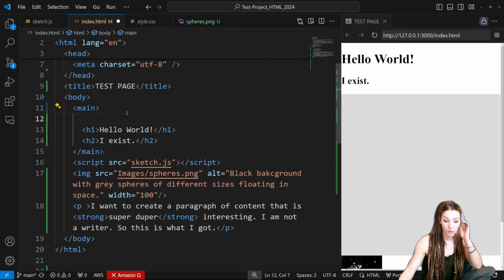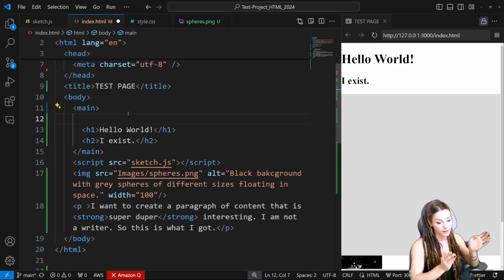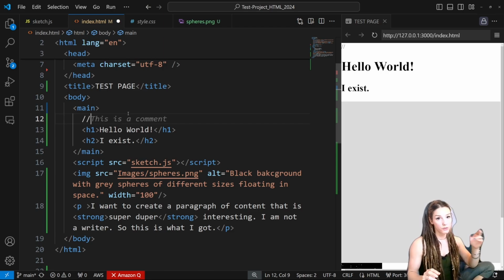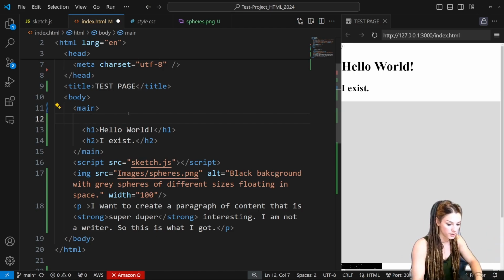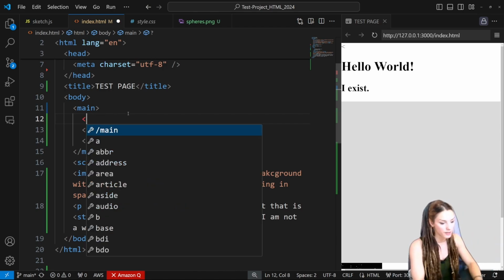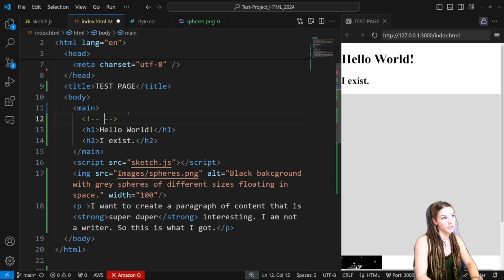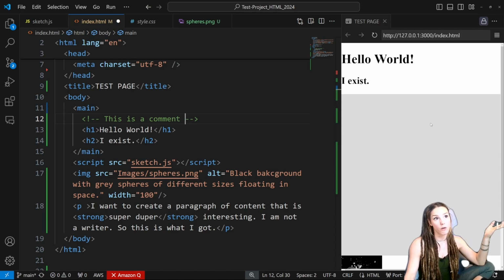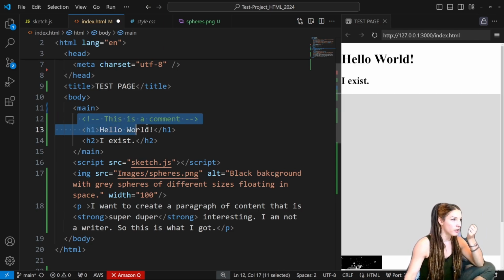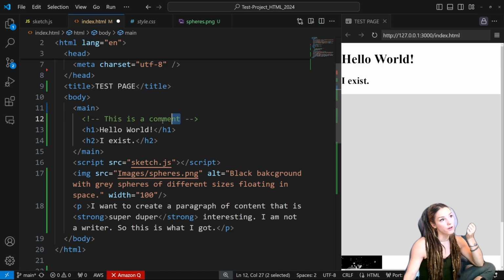Okay, so maybe you want to remember that header 1 through header 6 is a thing, and you want to add a comment. Normally we would do like the 2 front slashes for a comment, but in HTML it looks a little bit different. You have to do a less than and an exclamation mark, 2 dashes, and you see it turn green, and it doesn't show up over here, so you know that that's a comment, and you close it with dash dash greater than, so like an arrow.